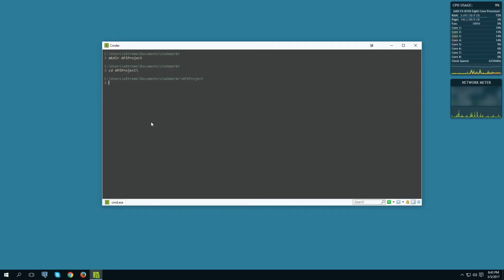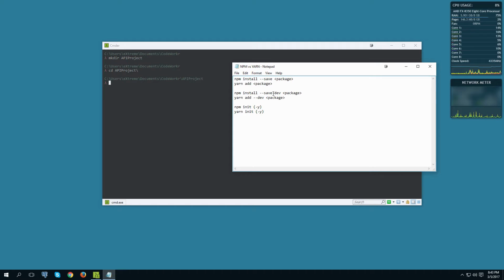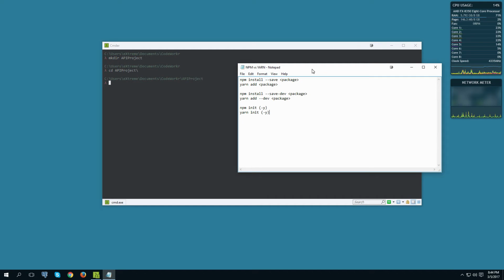In case you're not familiar with it, here is basically a side-by-side comparison between Yarn and npm. As you can see, it's really similar in how you do things. The only real difference is that Yarn is a node.js package manager, which is much faster than npm, has offline support, and fetches dependencies more predictably. So that's the reason why I'm going to be using that one instead.